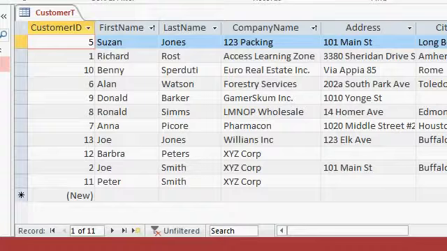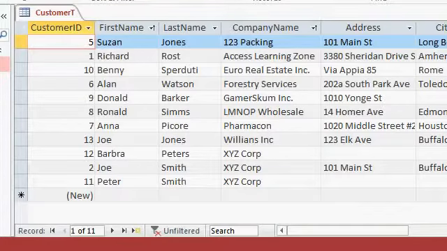Now, this is where queries come in. A query is essentially a different way of viewing the data in your tables, and you can filter and sort the data and save it. So you can set up queries that are customers from Buffalo, New York with $3,000 or more credit limits sorted by last name, first name. Save that as a query. We'll see how that works in the next lesson.